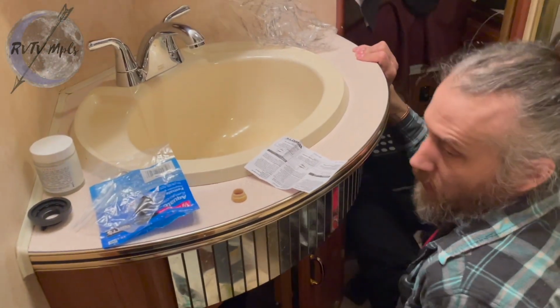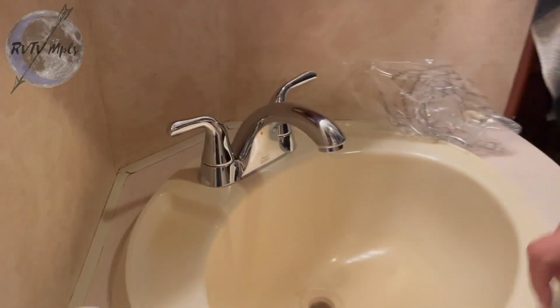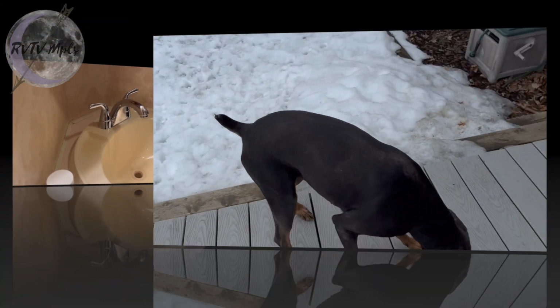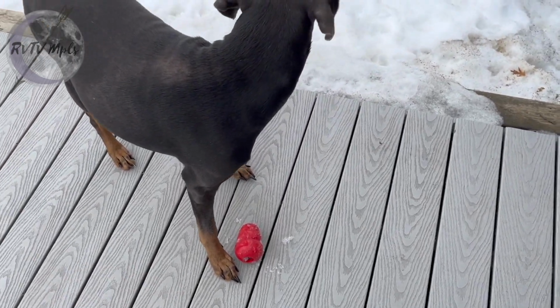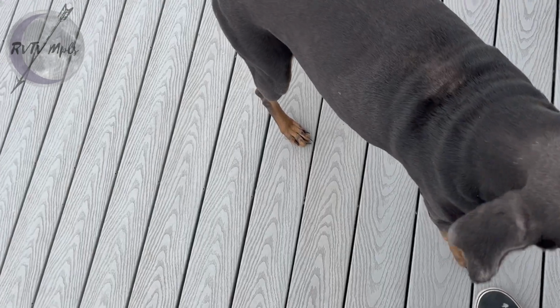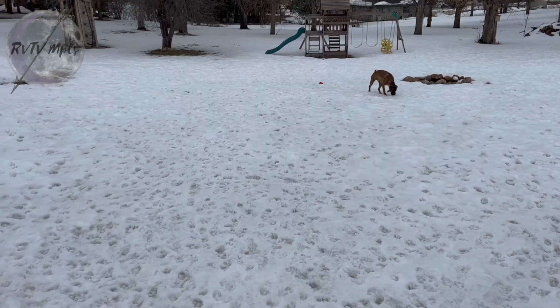Alright, get me a towel because this one might have had moisture on it from before. Oh God, how do I get out of here? Careful. That's very nice. Awesome. Outside playing with the dogs, which means I'm done. It works pretty good. I am glad that I was able to find the right connector at Menards. It took a few tries to get them to realize what I needed. It's hard to explain to people that I wasn't working on a garden hose, that I was working on an RV. I know all the other faucets, like the tub and the kitchen faucet, I should do as well, but money and time.